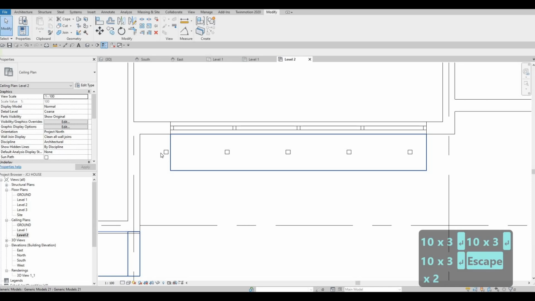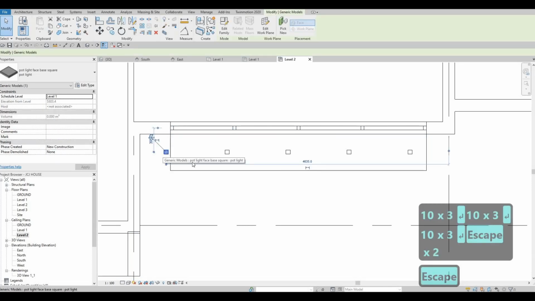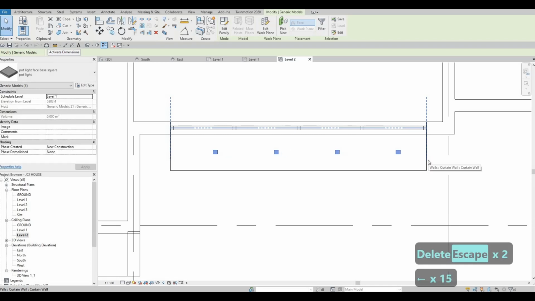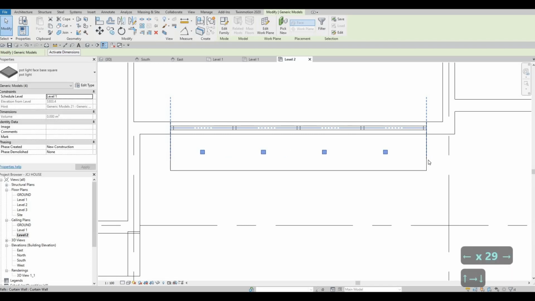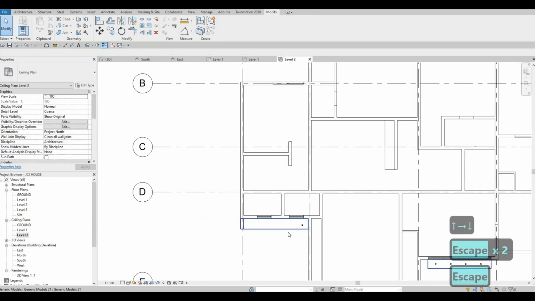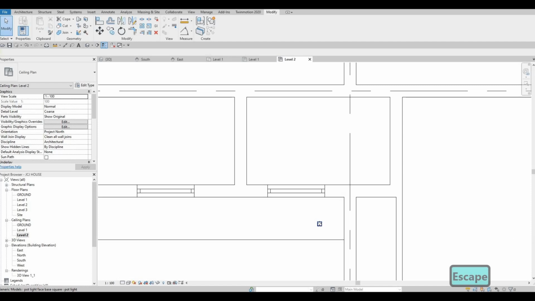I know it's right there, so now we could just delete this and then just put this one in the middle. So space it out so that it looks nicer, and then here as well.